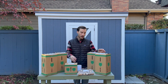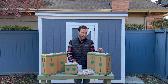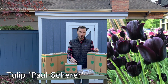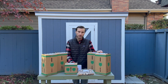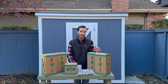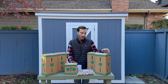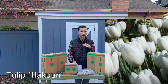And then to my left, I have a variety of Triumph tulips, which are probably my second favorite after the giant Darwin hybrids. And this is a variety called Paul Scherer. These ones are so deep purple that they look black out in the garden. I first saw this variety when I was on a trip to Helsinki, Finland a few years ago, and these were in bloom all over the city and they looked absolutely spectacular. So ever since then, these have been on my list to add to my garden, and this is finally the year that I'm planting some. And then finally, for tulips, I have the variety Cocoon. This is another giant Darwin hybrid, but a white one.